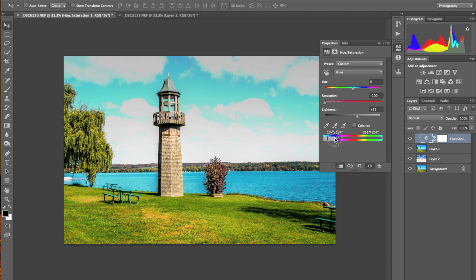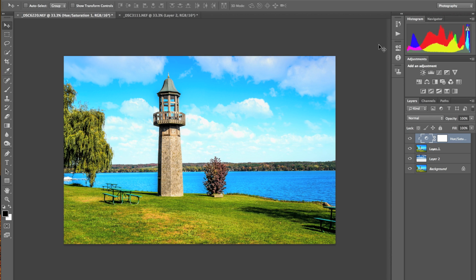And really not much better. A little bit, but not much. We could bring lightness, and there we go. Look at that as I bring lightness up, lightness up, lightness up. Now it's getting a lot better, right? Okay, now it almost looks perfect. Not quite, but now we have the blending of the sky layer being blended together with everything else, and it looks fairly natural.